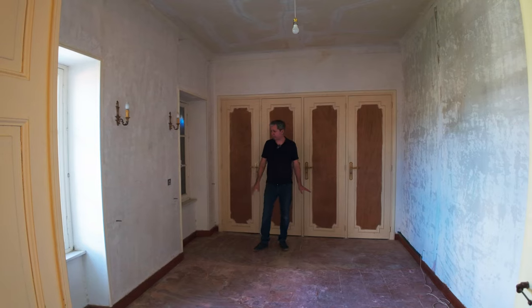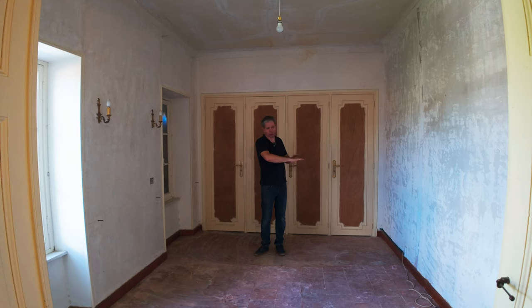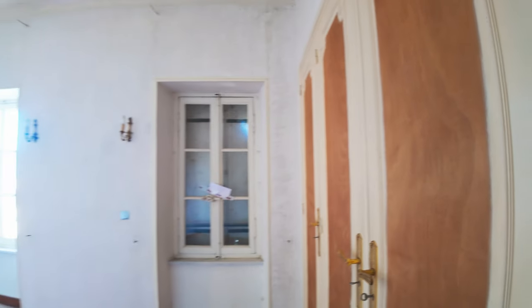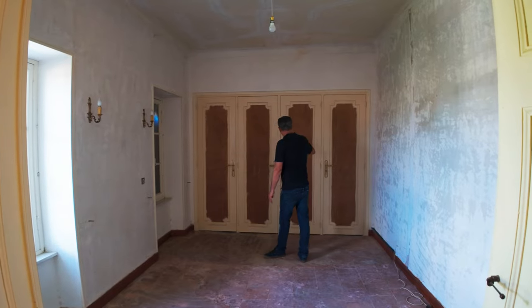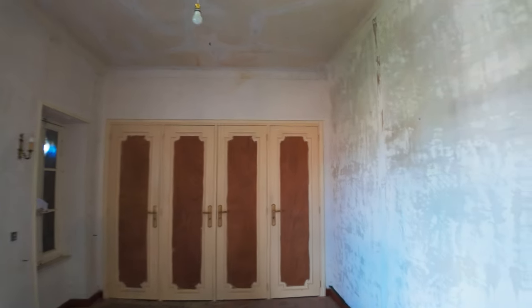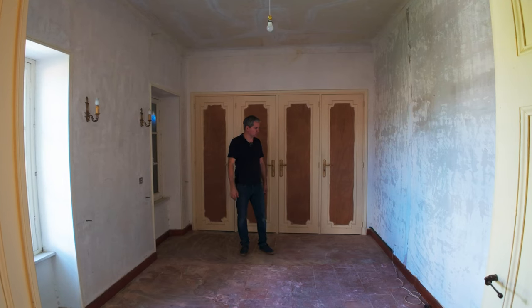Yeah, so we're going to have this as kind of the games room. Thinking of putting either a TV on this wall, a pull-out couch, or some sort of futon-y thing that you can sit on, and we can sit here and play video games and look out the windows. Once again, I can't open this one because the shutter will fall off. It's nice that we have a lot of cupboards along the back here that we're going to fill with DVDs or music or whatever we want to store in here.